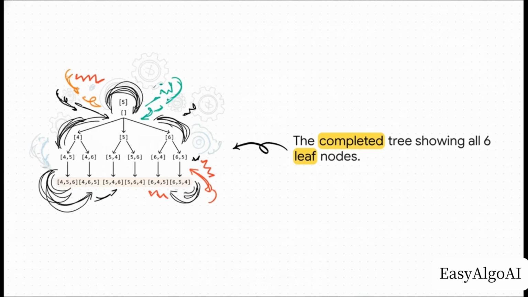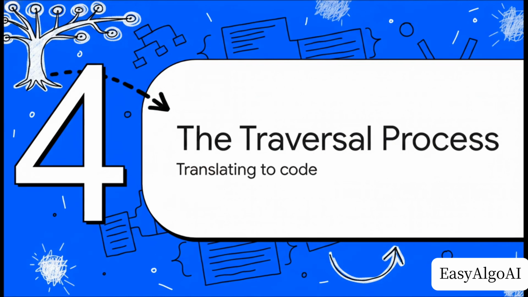Super elegant. And this perfectly illustrates the full state space tree in all its glory. It really shows how we repeat this exact momentum, descending, hitting a dead end, backtracking, and then pivoting across all possible branches. Every single time our partially completed candidate reaches the length of our input array, which we denote as n, it becomes a leaf node at the very bottom of this tree. For our specific input of 4, 5, 6, the tree maps out to exactly 6 leaf nodes, representing our 6 total permutations.